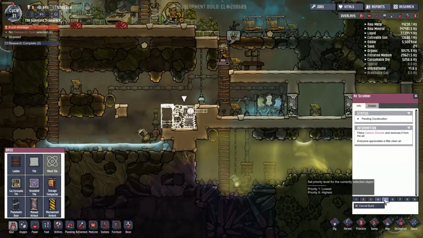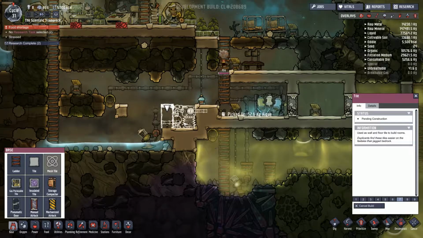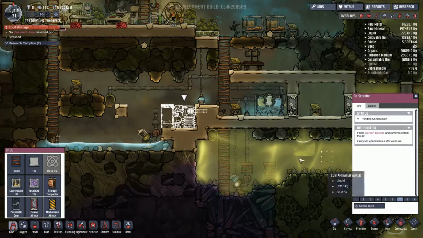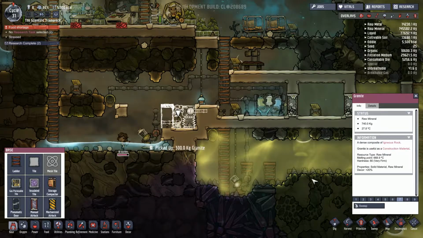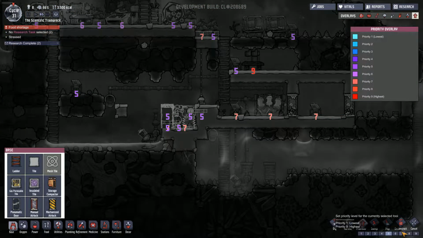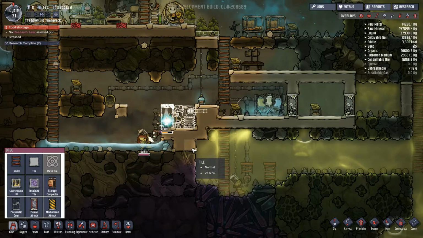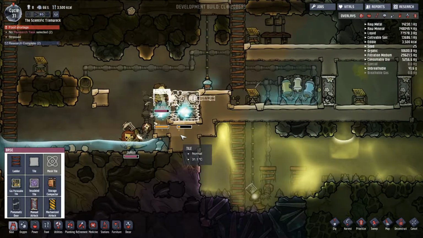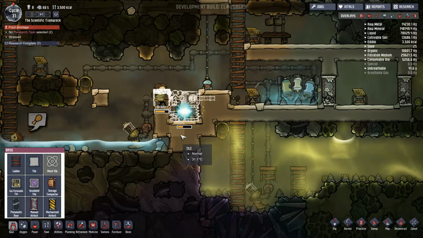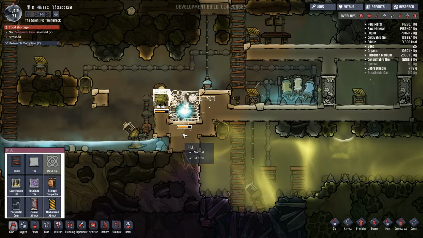Fantastic. And how is this going? Not so great. We need to increase that as well. And the pipe. Not granite. Sweep, prioritize. Let's make this 7, all around. Like that. Okay. Do not close the Brady in here. That would really, really suck.